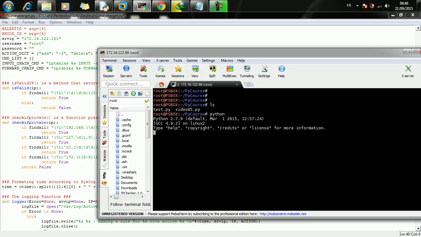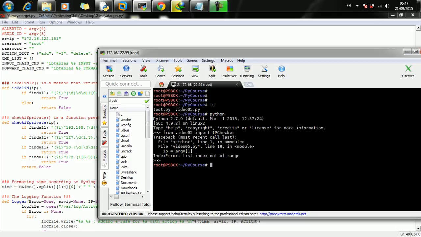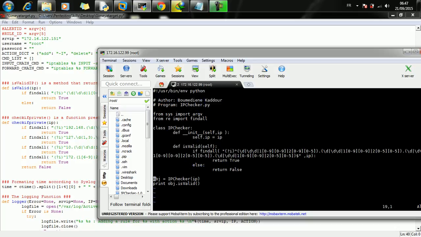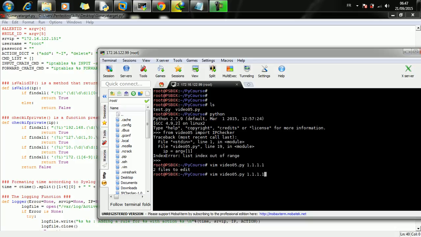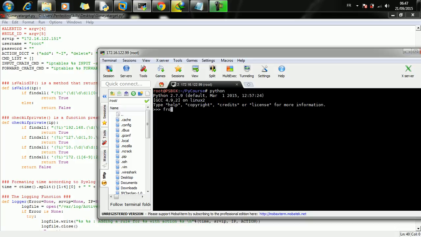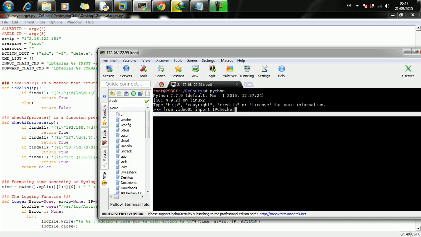As a module, it's already written, so I'm going to tell it from video 05 import the class IPChecker. Okay, let me first get rid of this stuff. In Python, I am going to tell it from video 5 import IPChecker. So here must be the class.